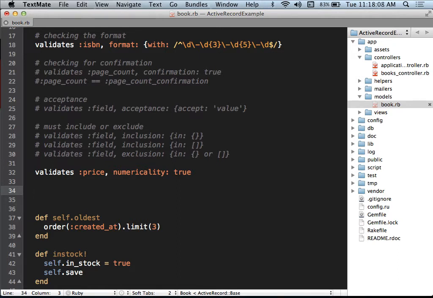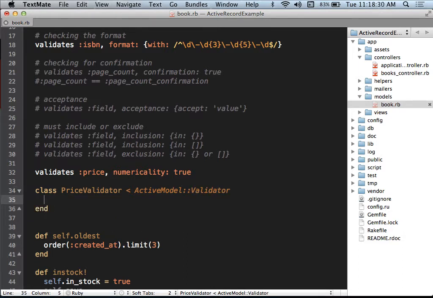So the way I could do that is I could actually create a new class of my own, and I'm going to call it the PriceValidator. When I create this new validation class, I set it up so that it inherits from ActiveModel::Validator, which essentially gives me the foundations of a class that has the ability to interact with Active Model when it comes to doing things like validations.